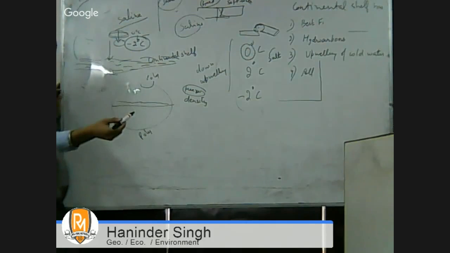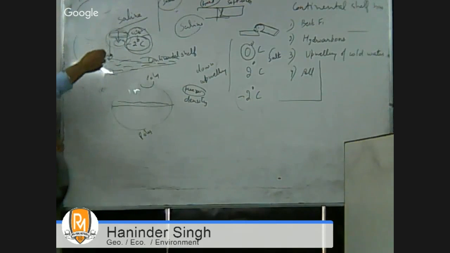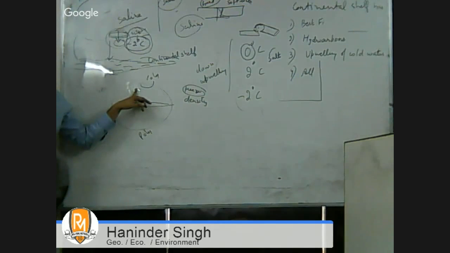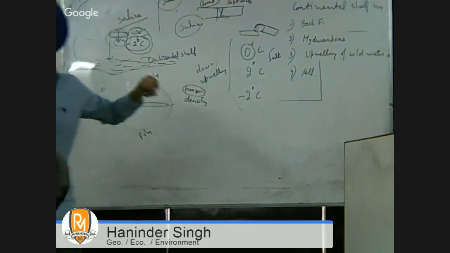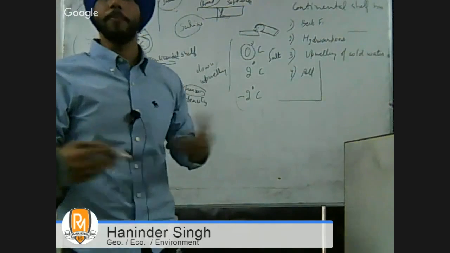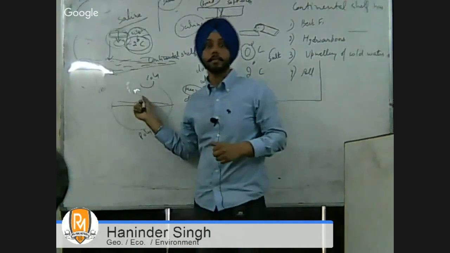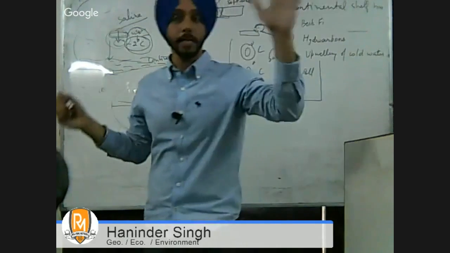This is downwelling. Normally, does this condition exist at equator or at poles? Poles. This is the reason why downwelling happens at poles. The reason is the salinity of water, the ability of salt to decrease the freezing point of water. So the question comes: does downwelling happen because of temperature difference, because of density? The main reason is this. Everybody is with me? Okay?